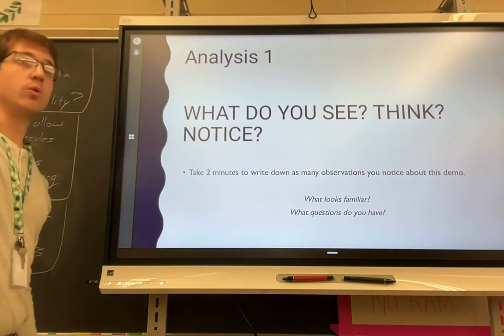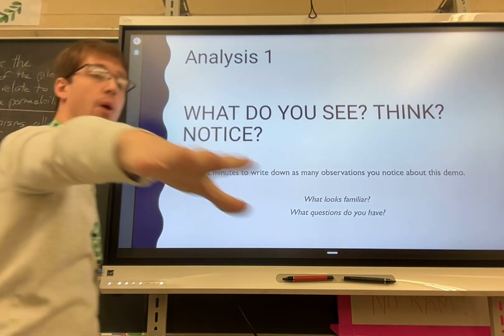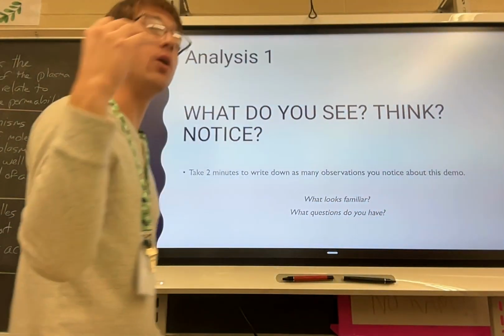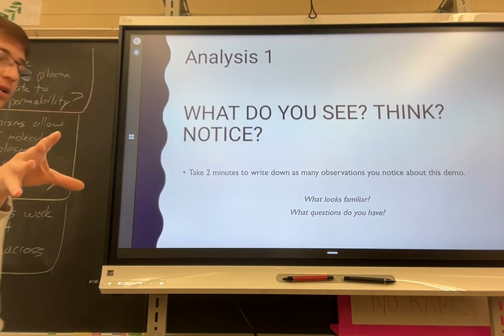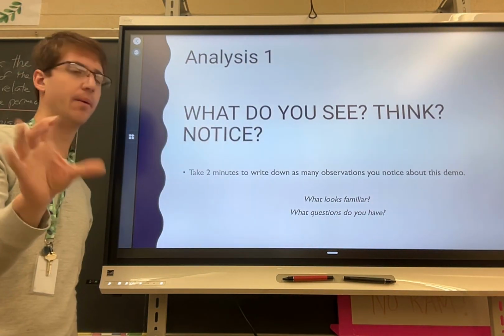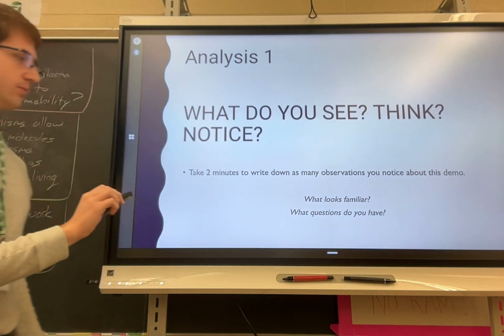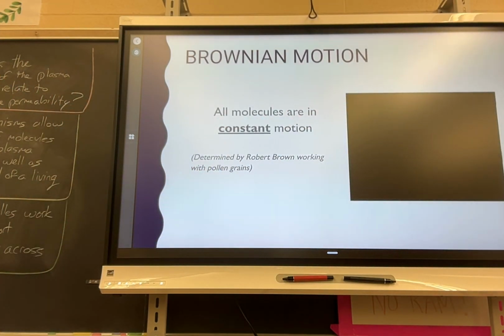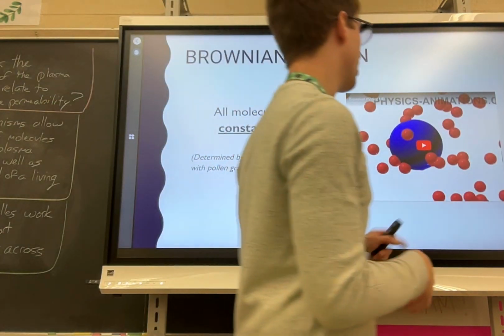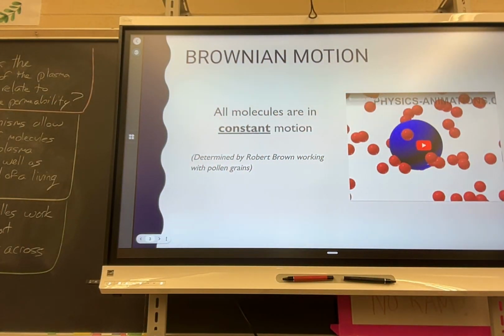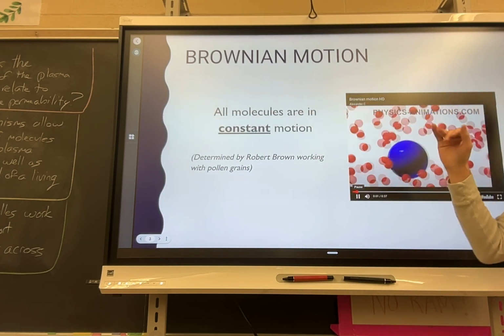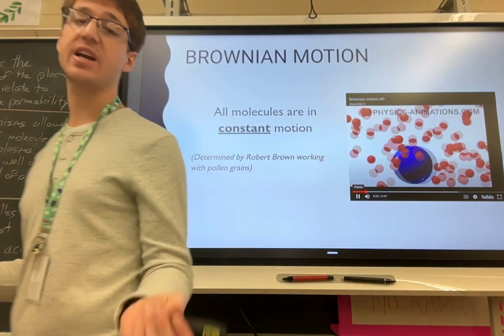In this demo, we did see that the hot water made the dye spread a little bit faster. It was kind of hard to notice with this one, so I might try it with like boiling water for next period. But in this case, we are going to be talking about something called Brownian motion. So this is a kind of simple concept. We're not going to talk a whole lot about it, but we're going to be talking about it, at least for the sake of this.